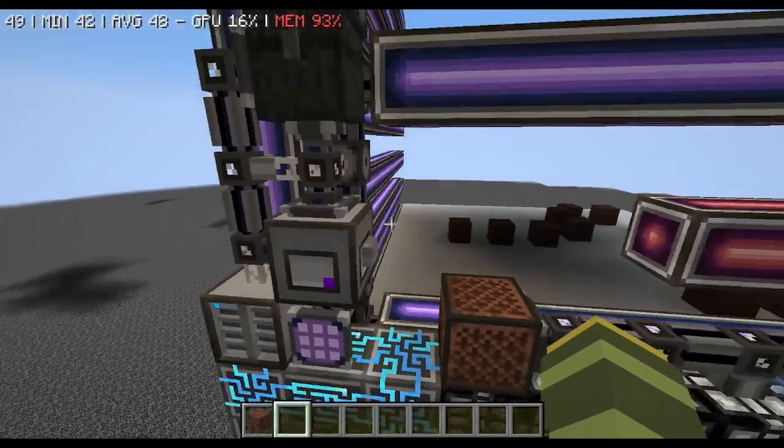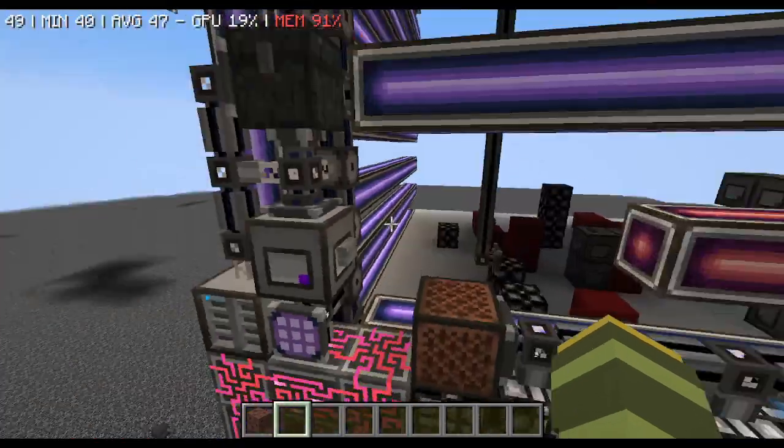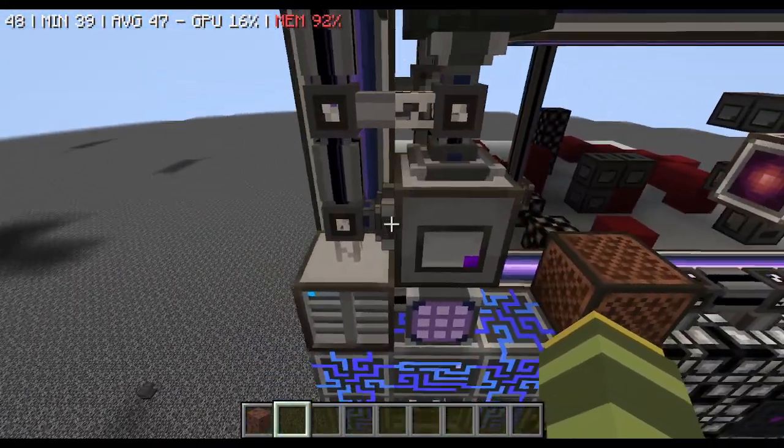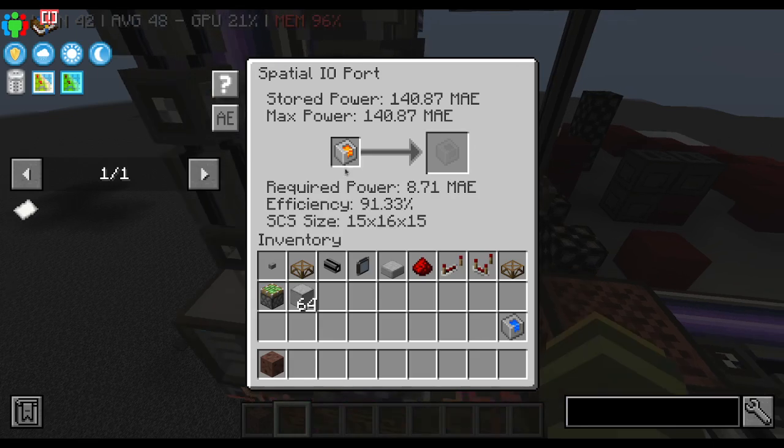So it's back in here, and it has our first configuration, and now here's our second configuration. So you can switch between. This has a little feedback loop. It sends it up to a storage buffer chest, and then it comes down into here.